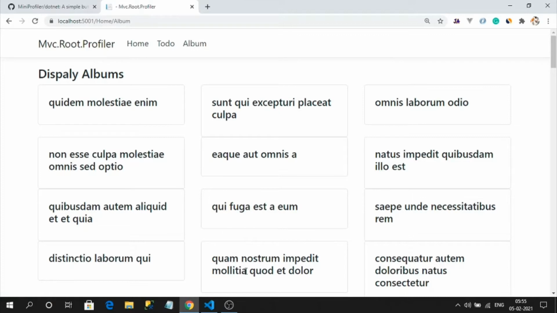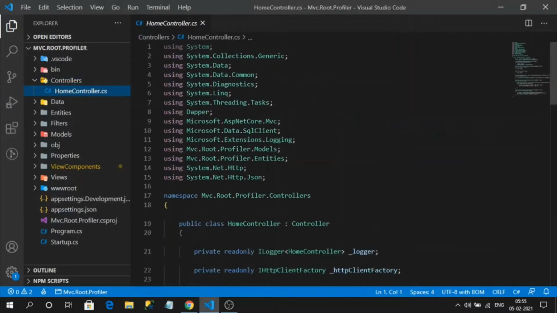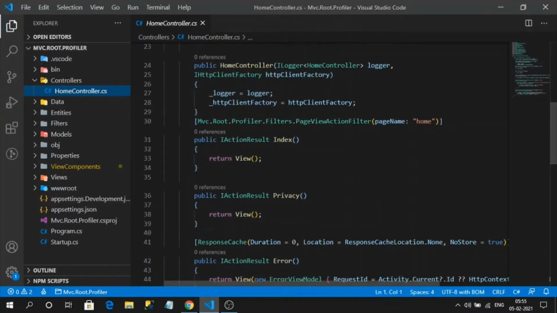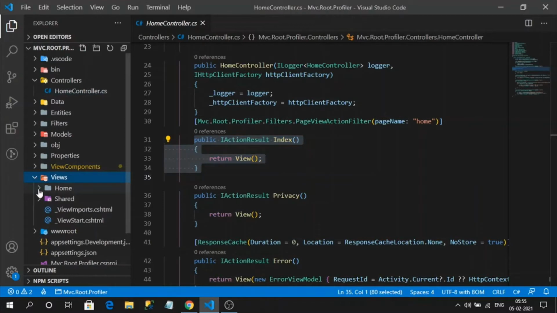Okay, and I want to show you briefly the code for each controller. Here, this is my index page, nothing but my home page. And my home page view here is empty, right? But I said two DB calls, right? That is because I am using view components, which is a feature from .NET Core.